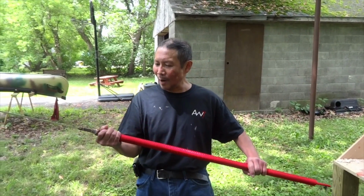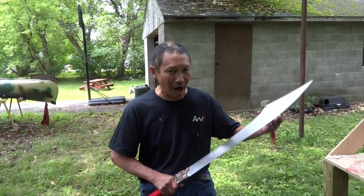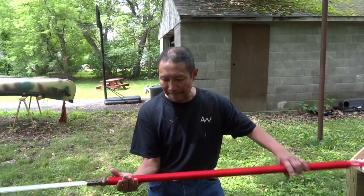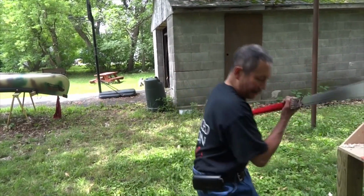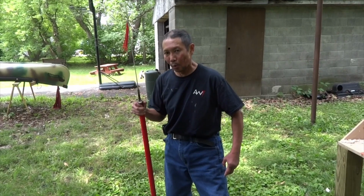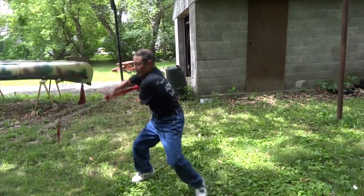Hi, hello there. I think this weapon here is a very, very nice quality weapon. The steel here is actually a carbon steel. It's very nice and very sharp already, coming straight out of the factory. The handle is very long and it's a well-balanced weapon. It is very balanced, very agile, and very quick. This is one of my choices of weapons that I would use in actual warrior combat, because to me, it's very effective. I do know how to use it a little bit. So therefore, it's a very effective weapon.